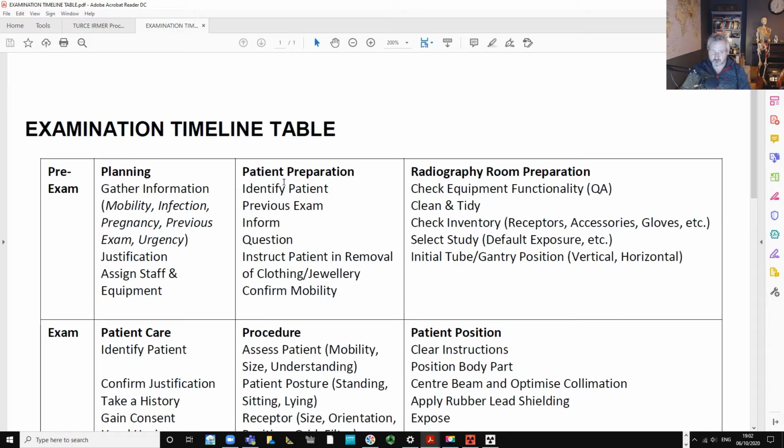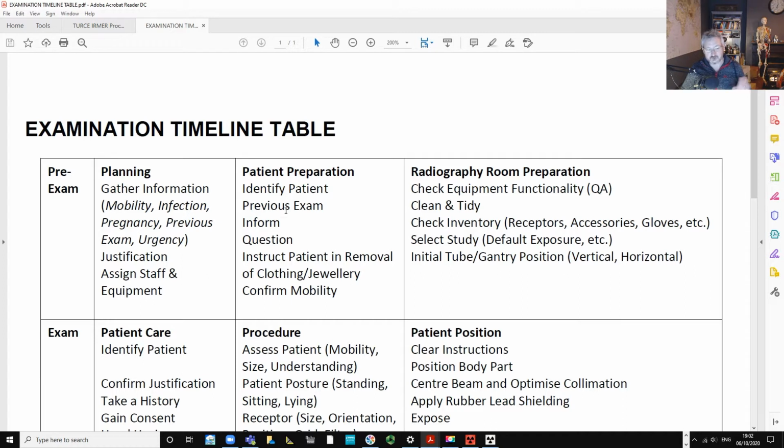For things like a shoulder, you may do this. For a shoulder, what we might need to do is get the patient to remove some of their clothing, because bra straps and necklaces can show up, things like that. So sometimes we have to get the patient into a changing cubicle and change them into some sort of gown, and we do that at this stage.